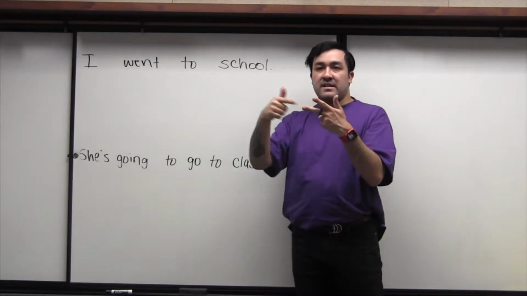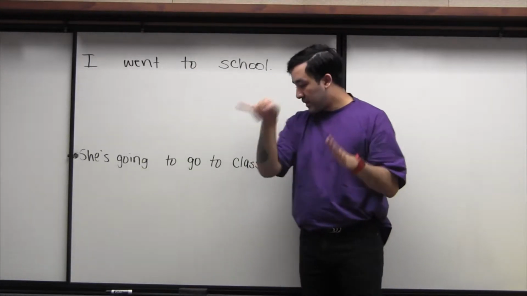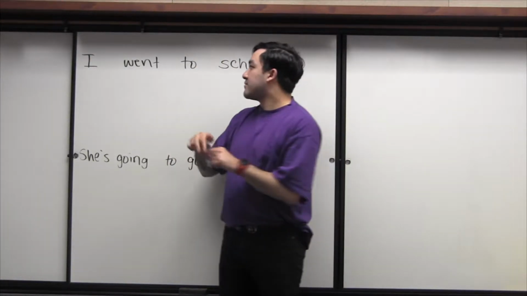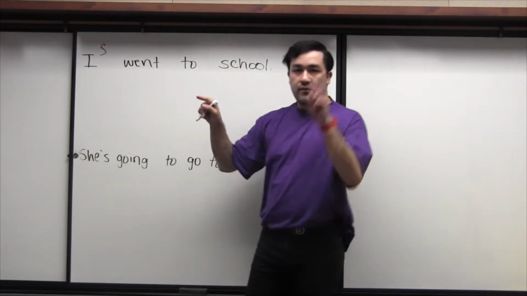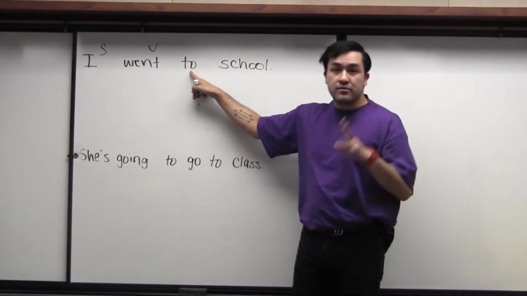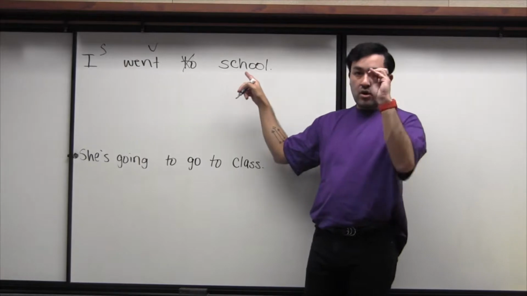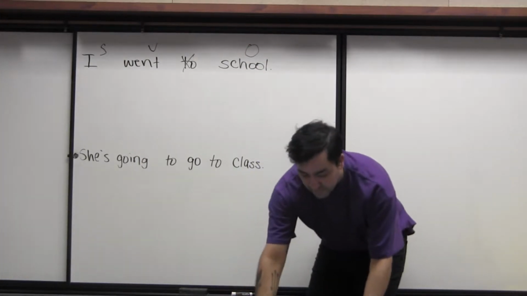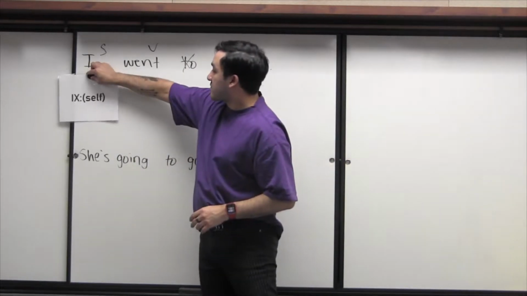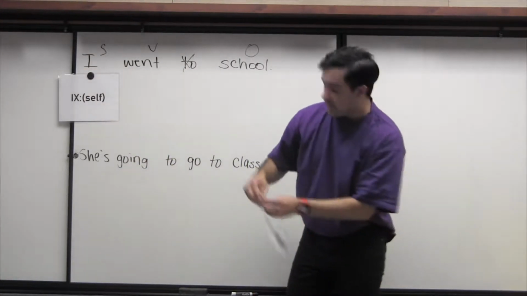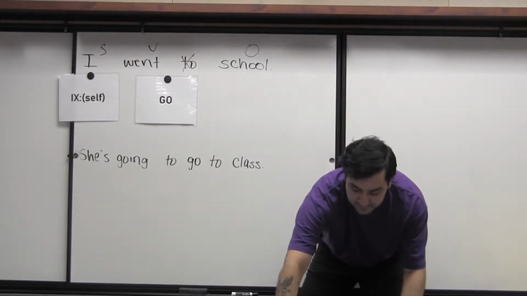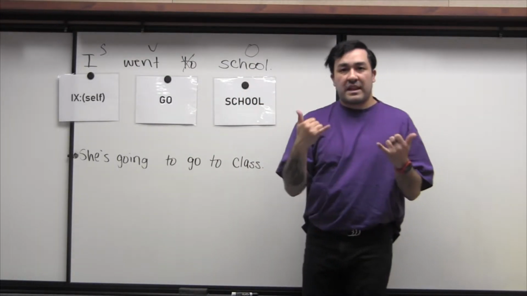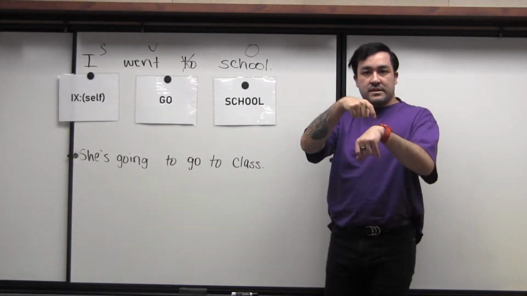So as always, we'll go first with identifying the words, then we'll put up our posters, then we'll switch things around. So we have I, which is our subject, right? That is who the sentence is about. We have our verb, which is went. We don't use to because that's an article. And we end with our object, or our main noun, or our topic for this sentence, which is school. As always, our signs are showing that we're writing in gloss. Everything's in caps. We have a different IX for pointing.